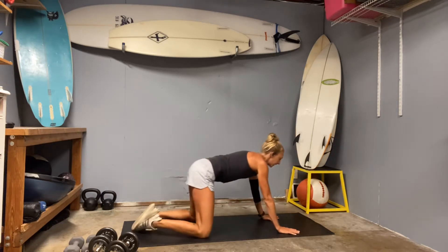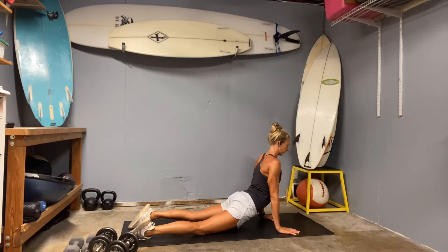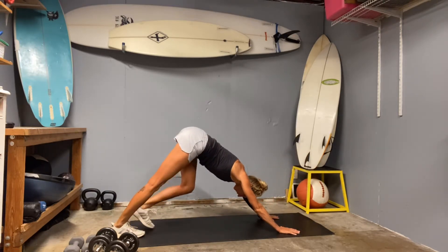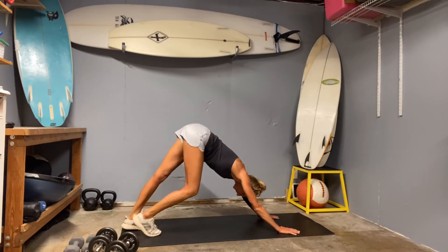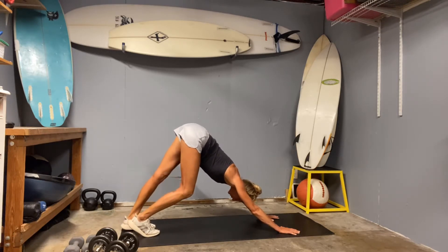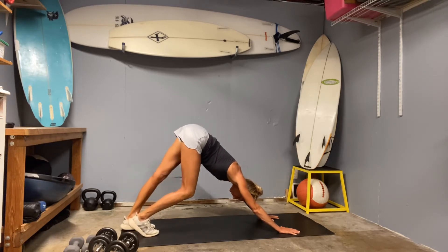Go ahead and come forward. Just hinge through those hands. Flex your glutes. Push the chest through. Push into your arms, pull those elbows back behind you. And then curl your toes under and push your hips up and back. Pedal your feet left and right. Really drive the chest back toward your thighs. Take some deep breaths.